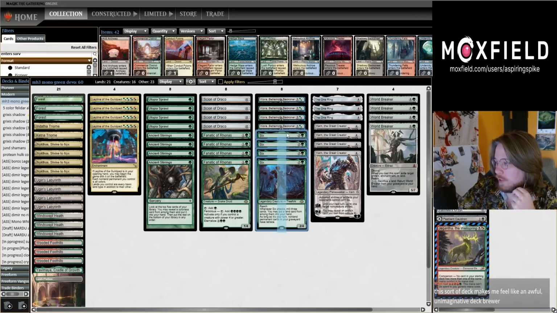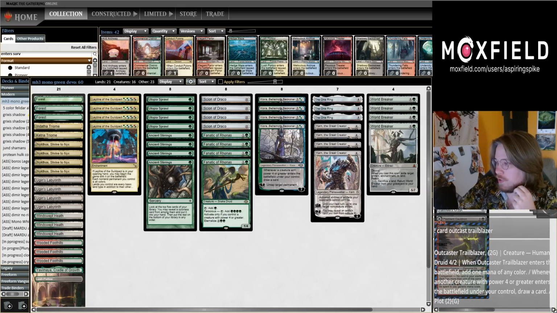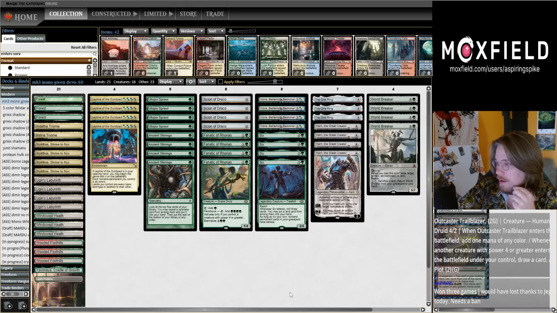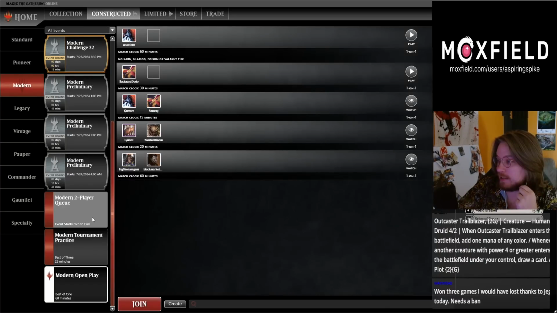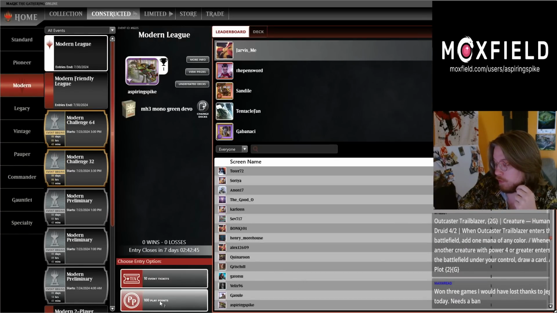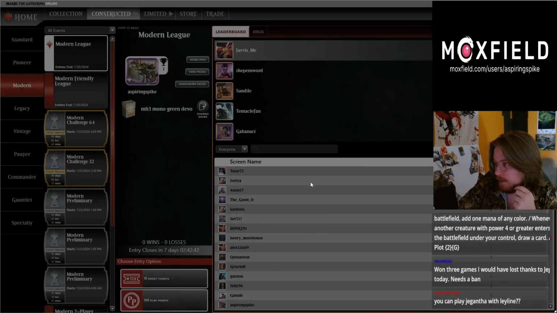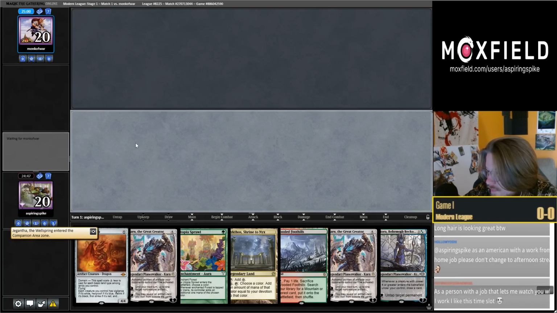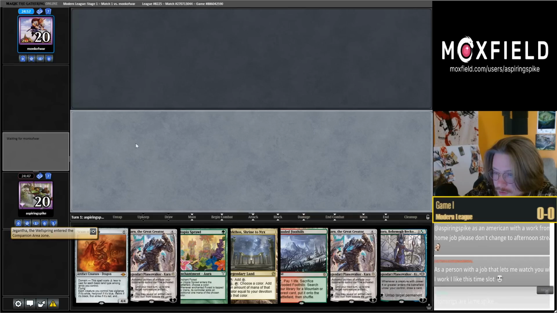Also, imagine if these are Outcast Trailblazers, you're a little light on card advantage or card selection, and 6 being a really good card selection tool is really important for this archetype. Card is kind of interesting. Probably not that good though.